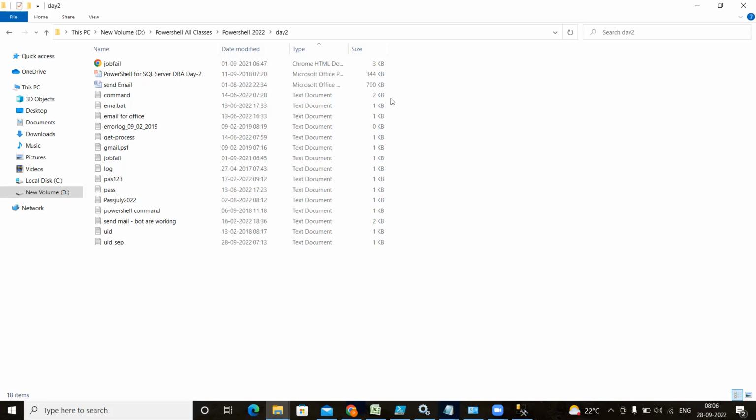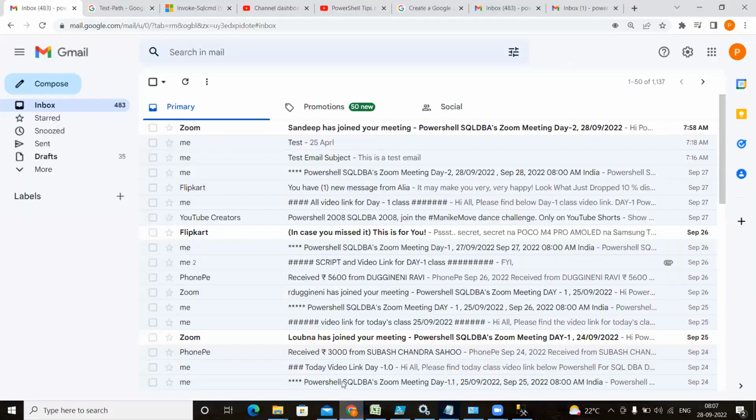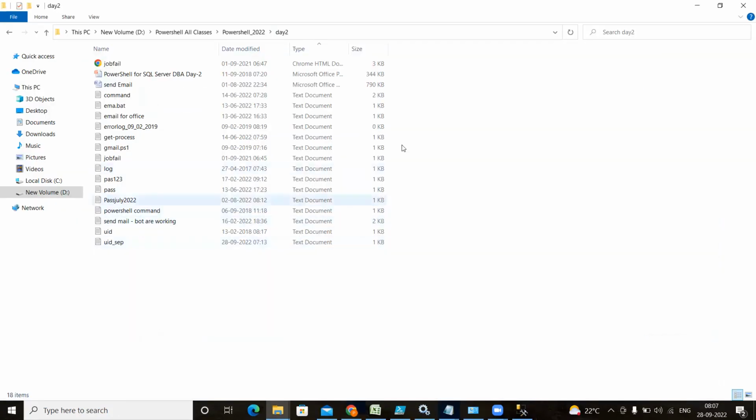In real time, people prepare their report or any work they are doing. Like last time we did stopping the services. If any service stops, they will send an email notification to the whole team or to someone whom they want to notify. For that, it is not mandatory to enable the Database Mail configuration. Directly using PowerShell, you will be able to send. But I don't have an Exchange server, because in Outlook, if you send anything in your office, it goes through the Exchange server, right? You are all aware of that, right?